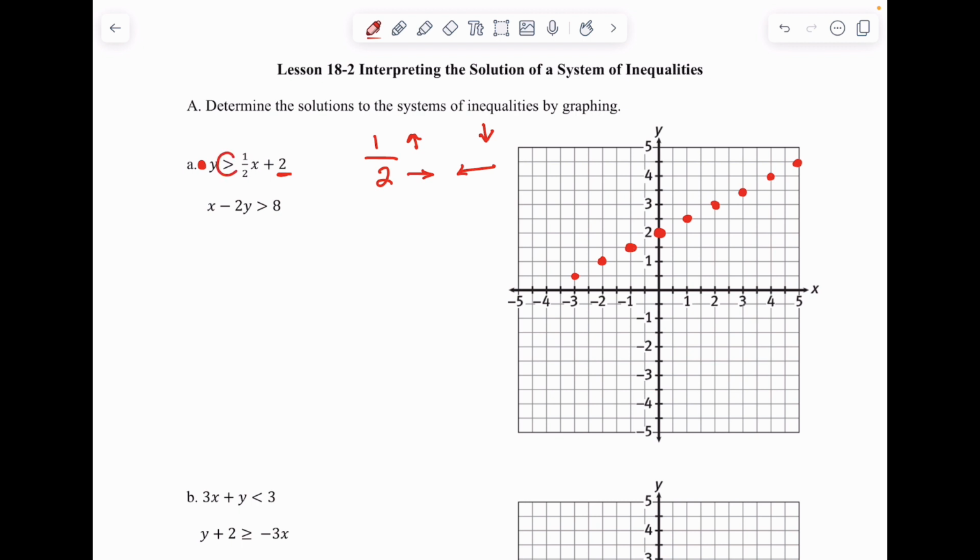Because there is no line underneath my inequality sign, this means that my boundary line is dashed. And since the sign is opening up towards the y, this is saying that y is greater than. And so in order to shade where y is bigger, that means I would shade above the line.